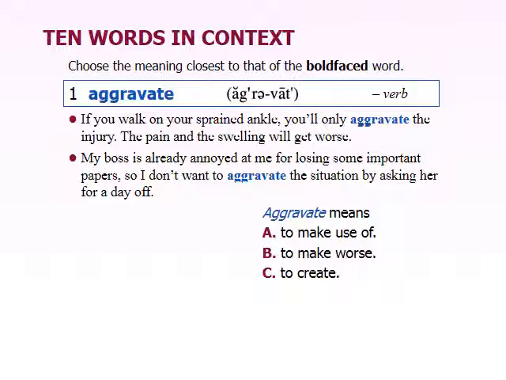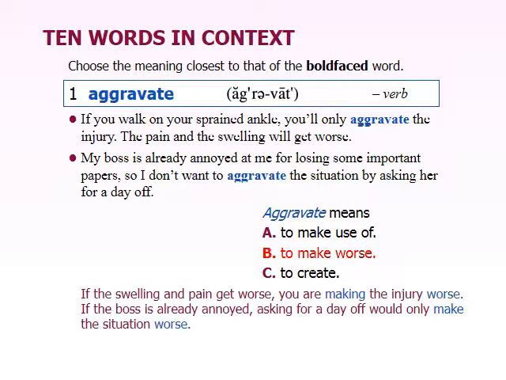Alright, so going through this first one, aggravate. This is a verb, and again this ends in that 8 sound, making it a verb. If you walk on a sprained ankle, you'll only aggravate the injury. The pain and the swelling will get worse. My boss is already annoyed at me for losing some important papers, so I don't want to aggravate the situation by asking her for a day off. So what aggravate means is it means to make something worse.